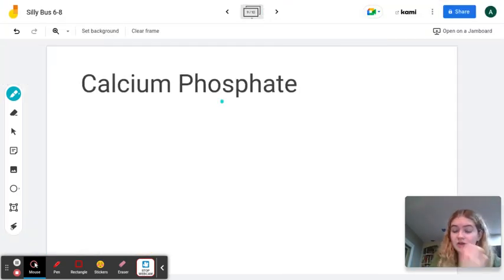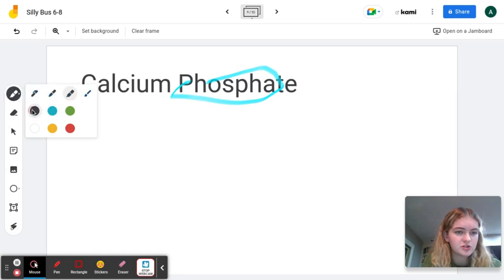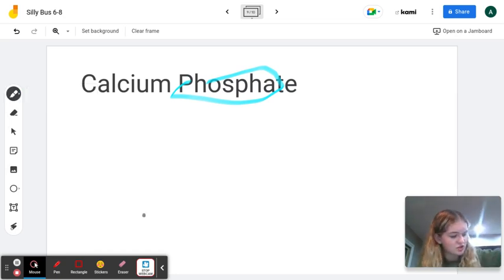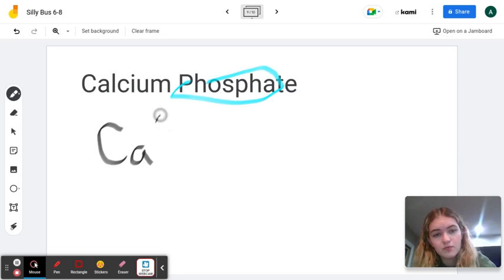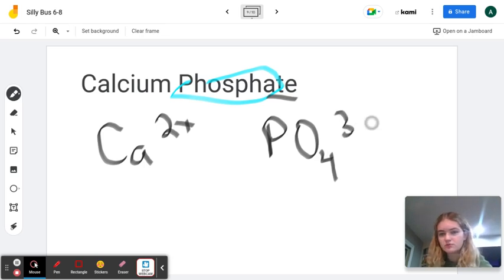Okay. So this is a more complicated one because this phosphate is going to have 2 elements within it. So calcium, I'm going to change back to black. Calcium has a charge of 2 plus. And phosphate is one of those ones you have to memorize from the sheet. And I would totally recommend doing that ahead of time before learning these processes because it makes it a lot easier. So phosphate is going to be PO4, and because it has an 8 ending, 4, and then a 3 minus charge.